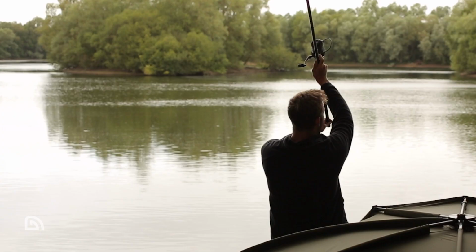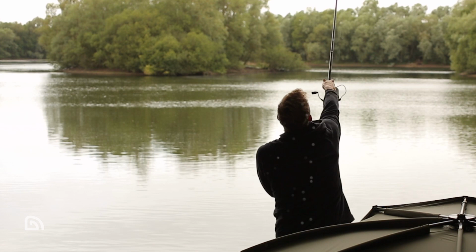At over 30 pounds, I'm sure he's absolutely over the moon with that. So at the moment, nothing is really going on, but bearing in mind yesterday, we had a couple of late morning bites. We're gonna hang it out, we're gonna spend a bit more time waiting. I've repositioned the rods, gotten back on the spots. Gaz has done the same, and there is a chance of another fish just yet.